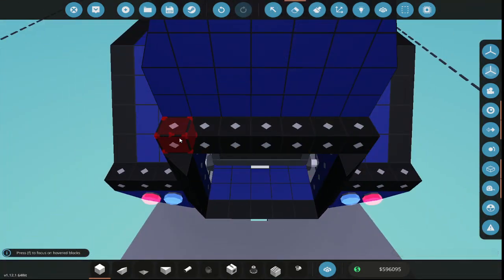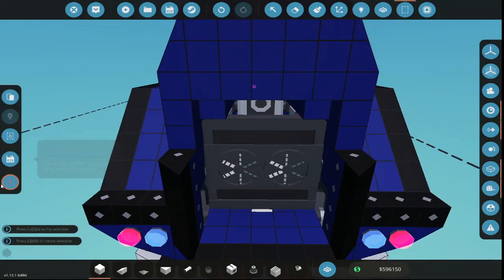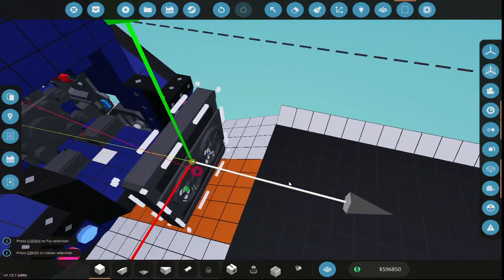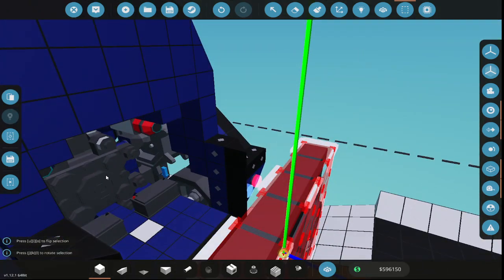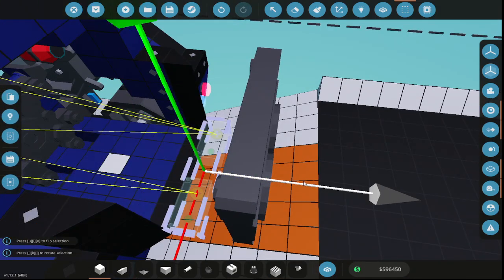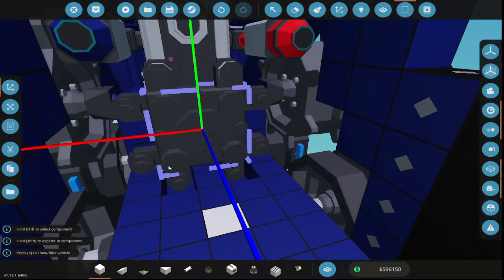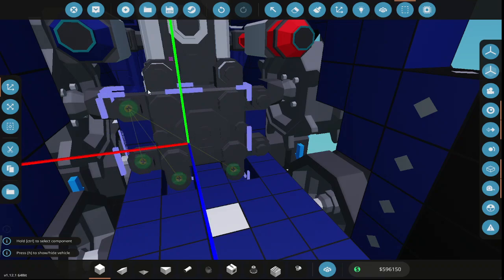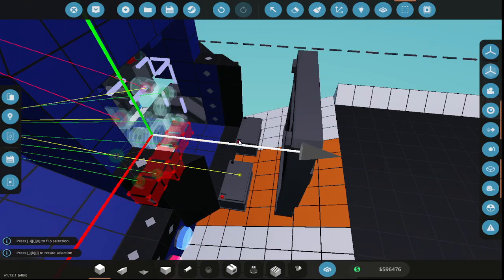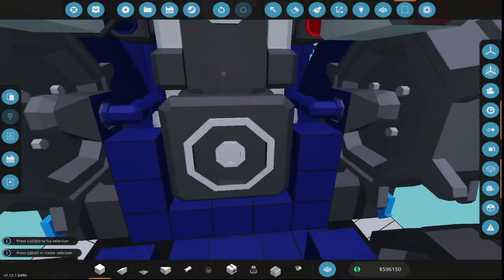Alright. So this is what we're working with right now. This had a single 1x1 on it, and now we're going to make it a double 1x1. So let's just paste that for now, and then we'll grab all that, we'll cut that, we'll paste that for now.